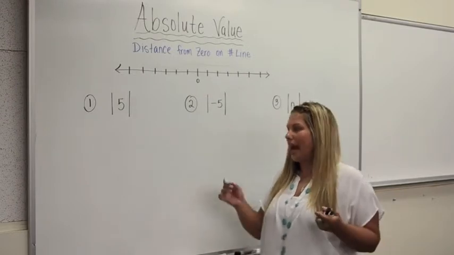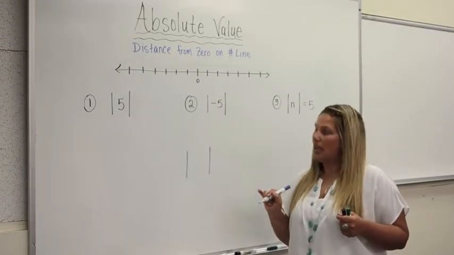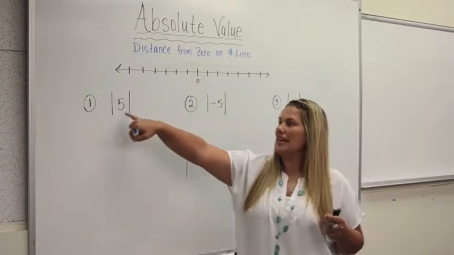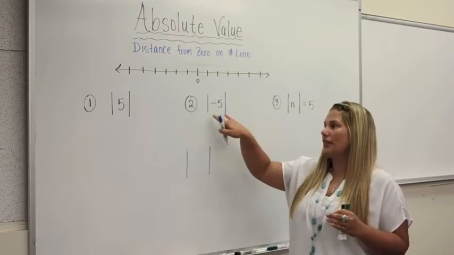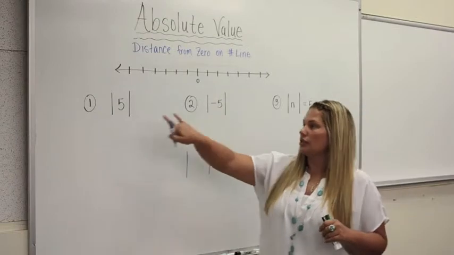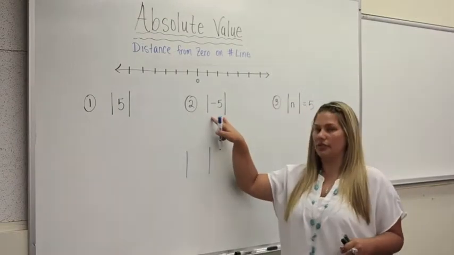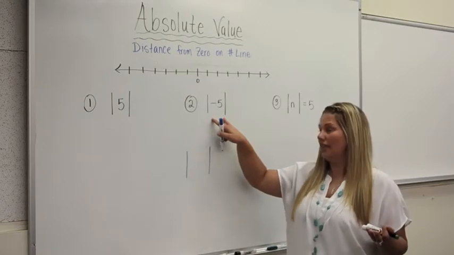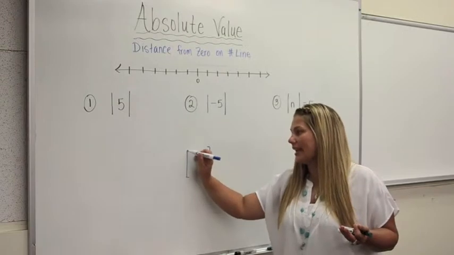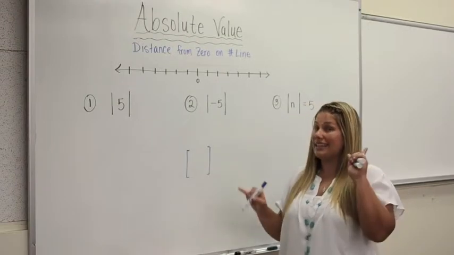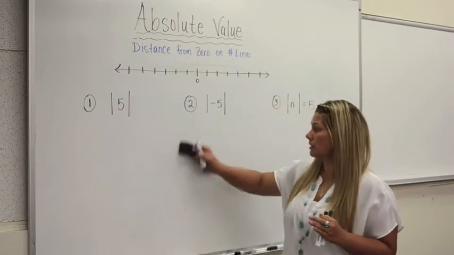And the way you see absolute value is these two straight bars like that. Anytime you have a number inside those straight bars, it's saying they want to find the absolute value. So right here we would say the absolute value of 5, or the absolute value of -5. And be careful, because when there are little lines on the side, those are brackets, that's completely different. So it has to be the perfectly straight lines.